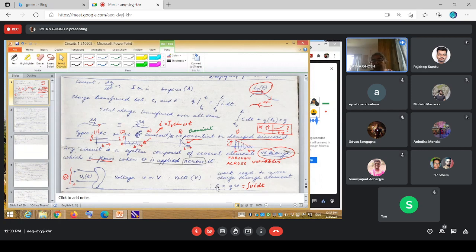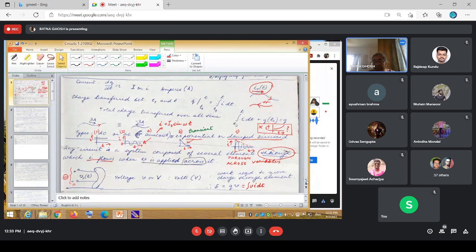And as we were talking about the energy or the work done, the work required to move the charge through the element is Q into V. So you have both the variables. Q is nothing but integral I dt, so as a result, this is also a through variable. Energy is nothing but work done, or a composite of a through variable and an across variable.